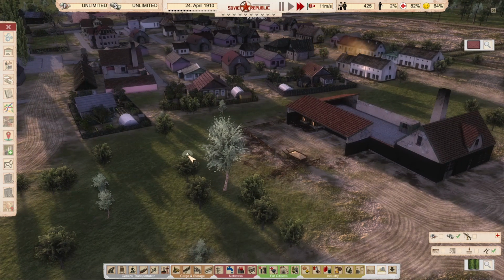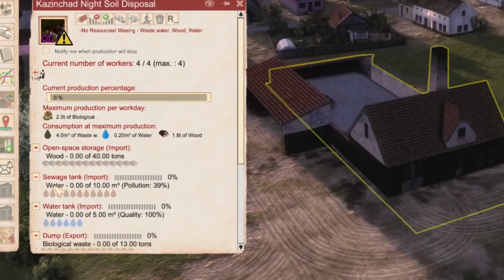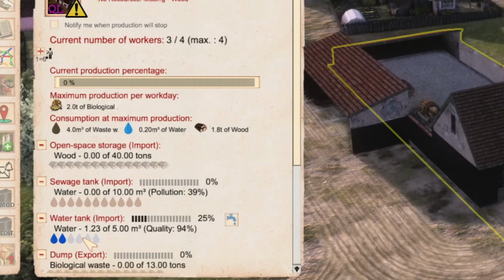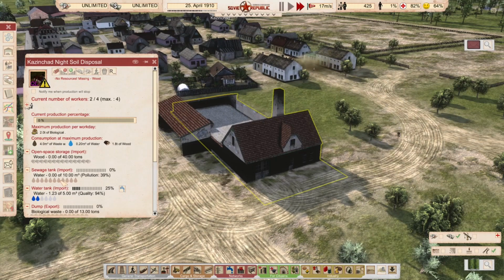So what's the disposal building doing? Let's look at that. The disposal building has inputs of wood and what it calls water here on the interface, but is in a sewage tank and also water in a water tank. There is some requirement to have clean water here shown by the blue icon, and there is the import of dirty used water, which is shown by the brown icon, in other words sewage.